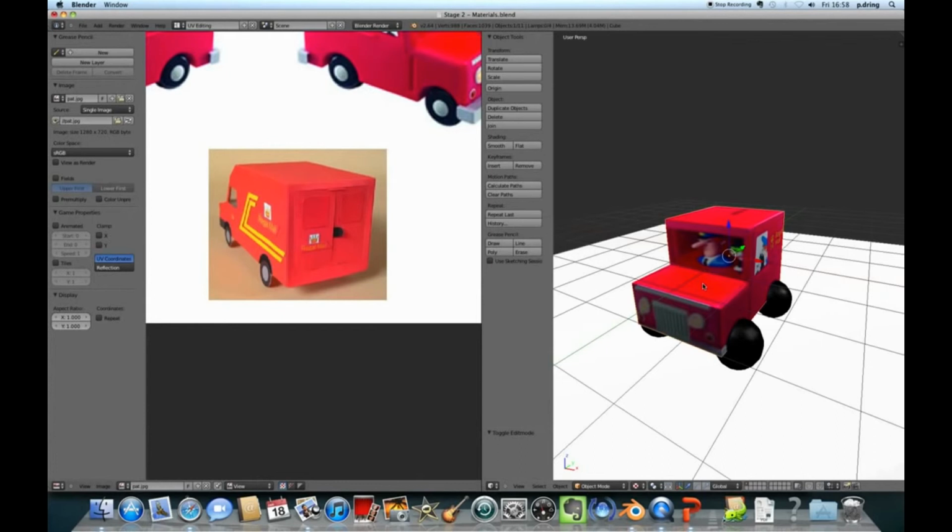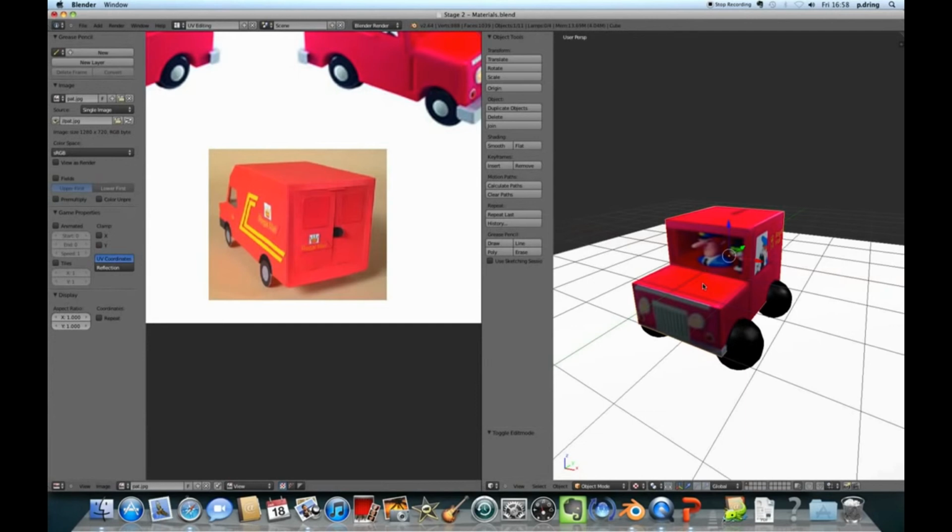And I'm going to unwrap these three faces. So unwrap, project from view, G for grab and move them over here. I'm going to have to tweak them a little bit again. So right click on each vertex, grab them, right click, grab, like so. And that's got most of the faces now, apart from the back and the bottom.